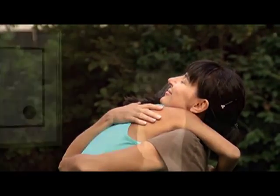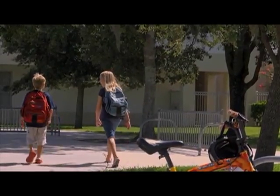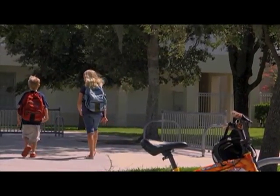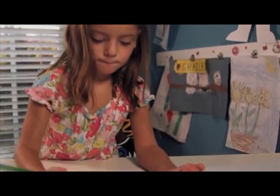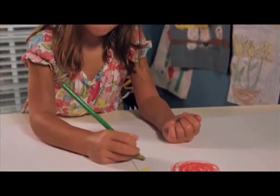One of the most rewarding things about doing this work is having a child come back to you and tell you, looking you straight in the eye, that they just got 10 out of 10 for a spelling test for the first time in their life. You have just changed their future. You can end your dependency on medication forever. To find out if Crossonology is a good fit for you, fill out the questionnaire at crossonology.com.